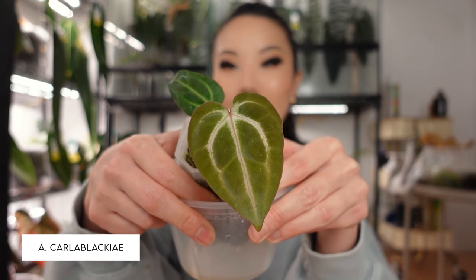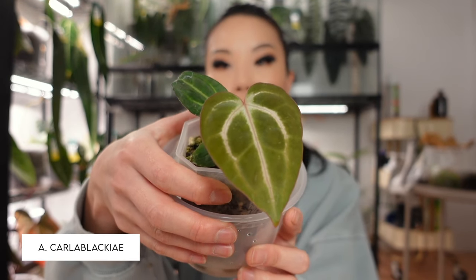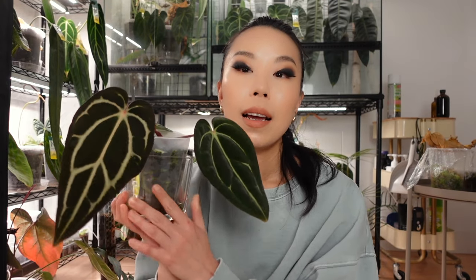This is my new baby, Carla Blackier. This originally came from Woohoo Tropicals. I wanted this for several reasons. I freaking love Carlas. They do something for me that very few anthuriums can do. And I have been having the time of my life growing my Carla. Let me show it to you really quick. Honestly, any chance I can get to show my plant, I will show it.